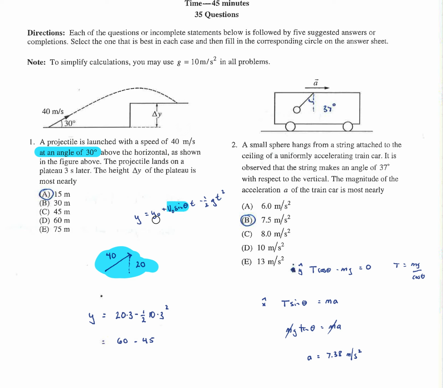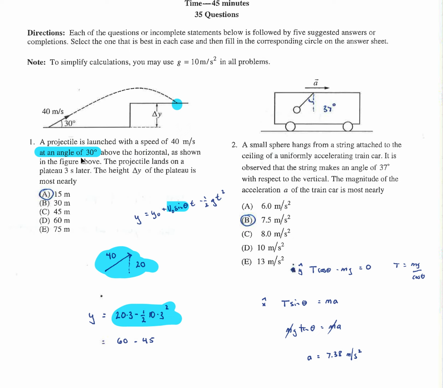And so we're launching from the ground at 20 for t, and then we land 3 seconds later. So really all you're doing is plugging in 3 seconds into time and figuring out the height. If you look down here, launching at 20 for 3 seconds minus a 1/2 g, and I'm using 10 to make it easy, 3 squared, you end up just getting 15. So if it landed here in 3 seconds, then that height must be exactly 15 meters.